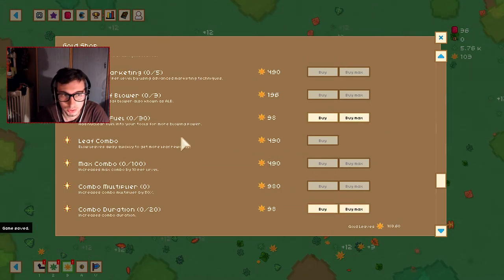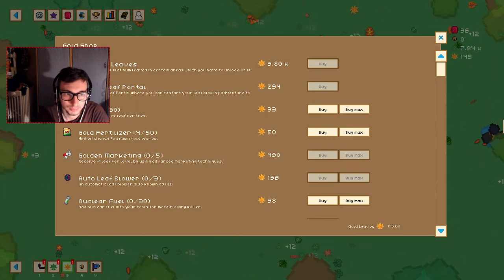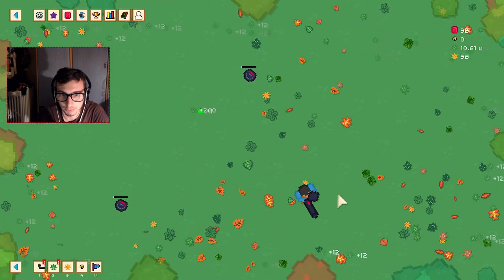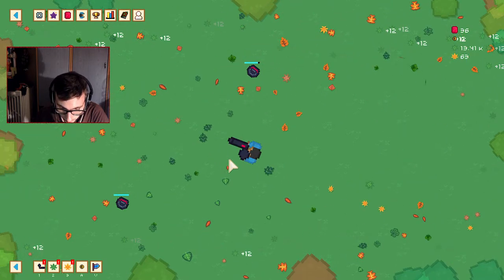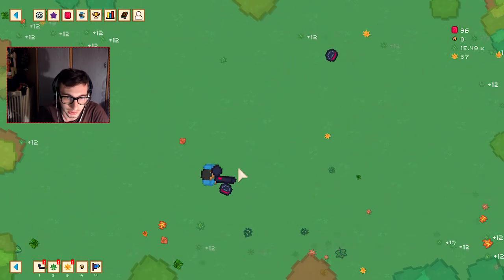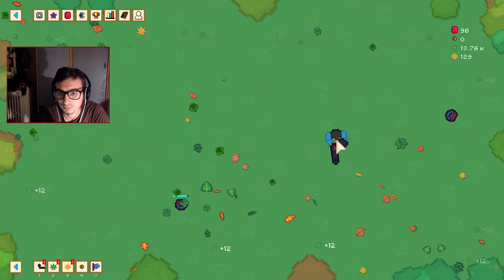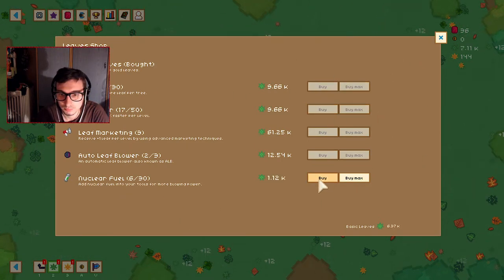Where's the combo? Combo is 490. Later. We need more leaves first. Oh, we also need the golden apple, which we need to even move the higher tier leaves. Yeah. Right now it's fine. The blowing power is fine. I noticed that higher tier leaves are heavier. Buy some.